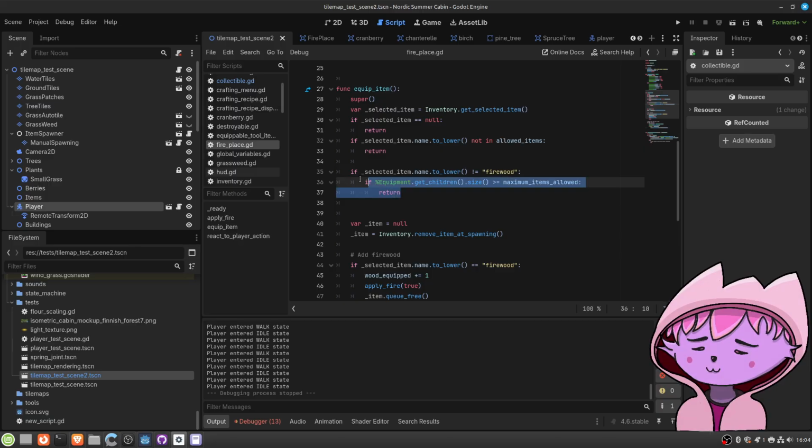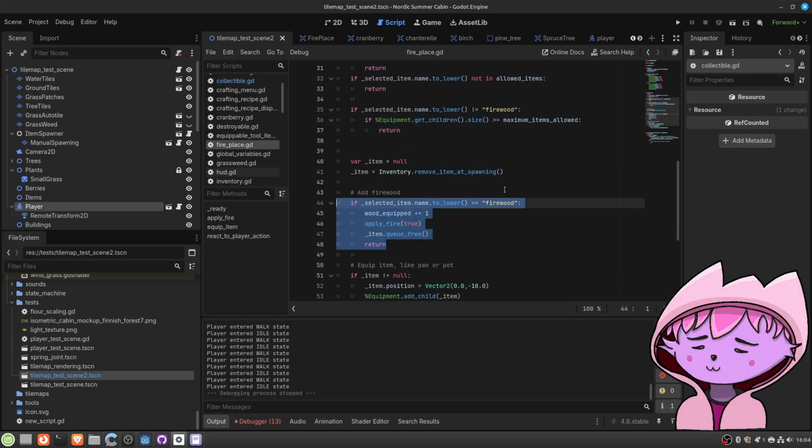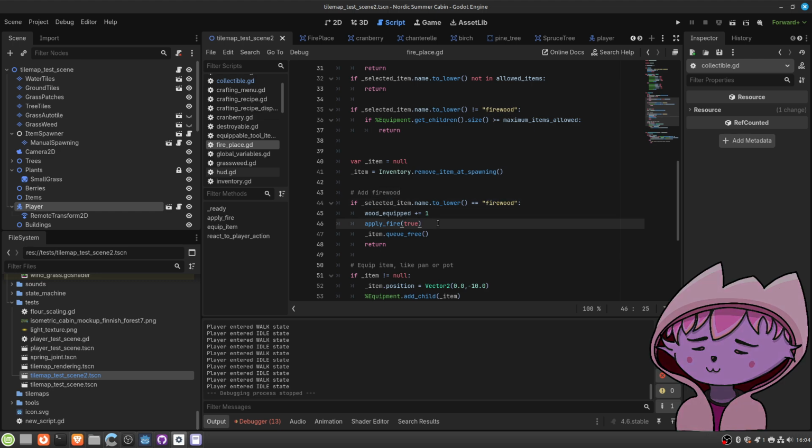Oh yes, okay, it was here. No, it's not. Ah, okay, yeah, it was this. Okay. So there's an own script assigned only for the firewood. Yeah, okay.